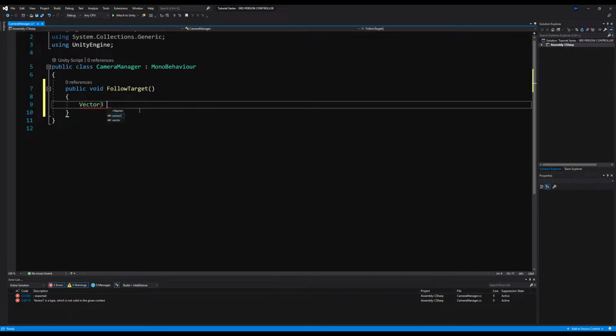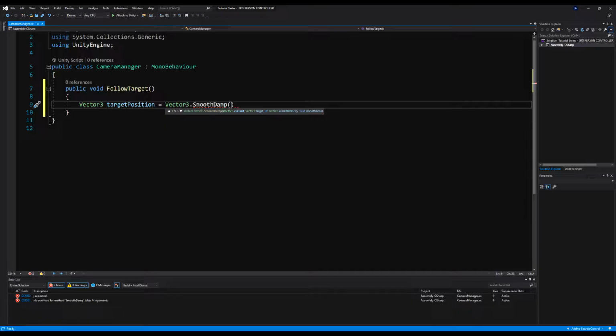We're going to say Vector3 target position is equal to Vector3.SmoothDamp, which is a function used to move something softly between one location and another, usually used for a camera in game. And then we're going to open up some brackets here, and what you see, we need a current position, the target position, a reference for current velocity, and a float for smooth time.